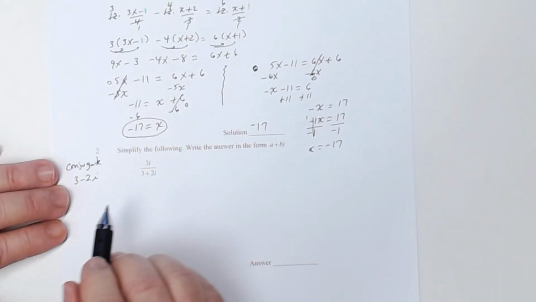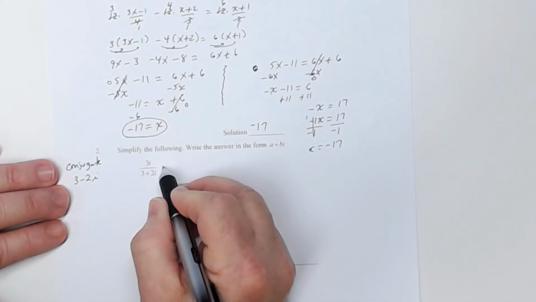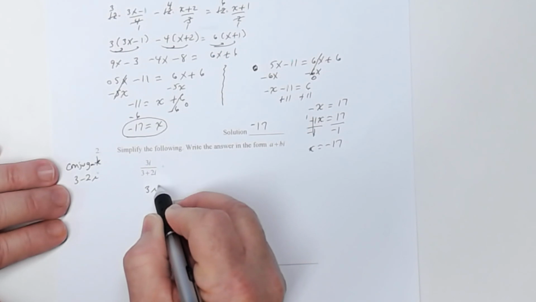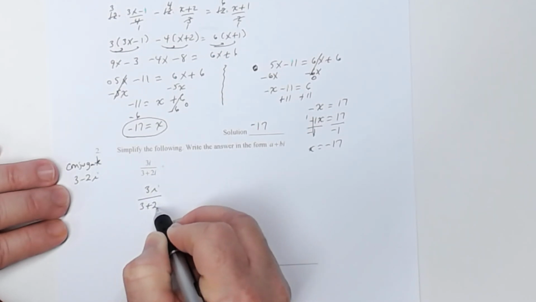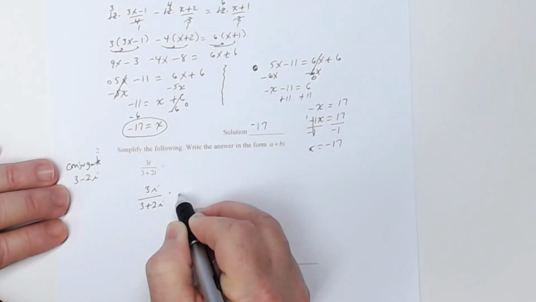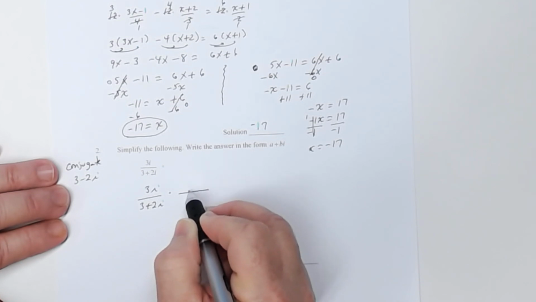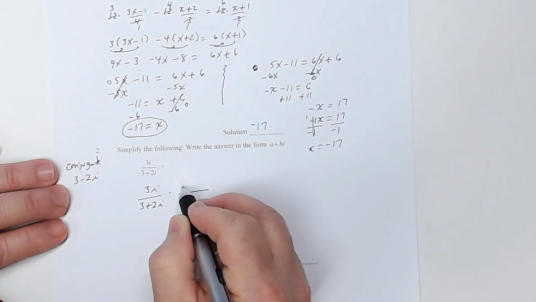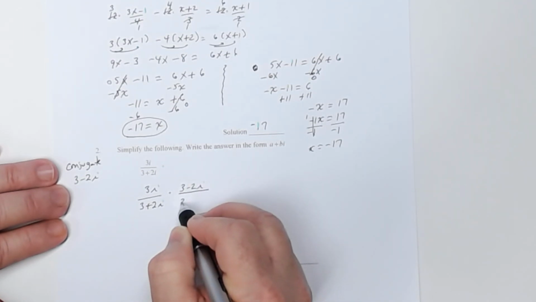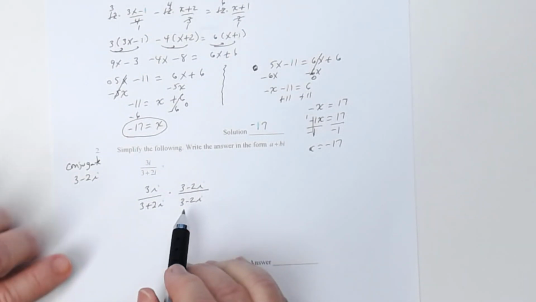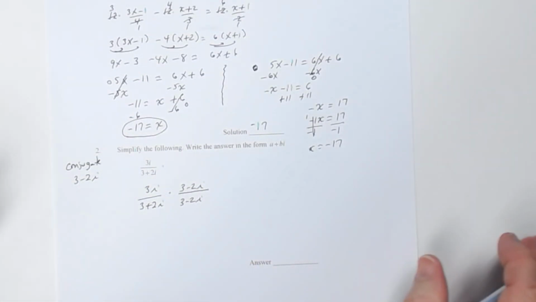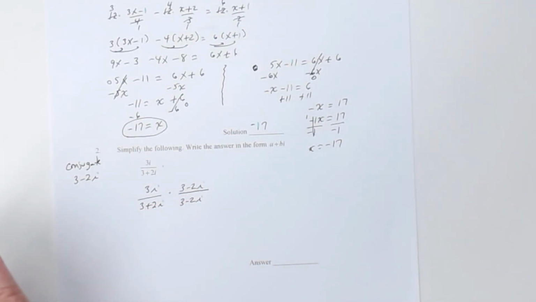And it turns out that if you multiply now, let me go ahead and write this right here. So 3i divided by 3 plus 2i. So if we multiply now the numerator and the denominator by that conjugate, just like this. Now remember, it's just kind of like what we had before. Let me just remind you real quick.